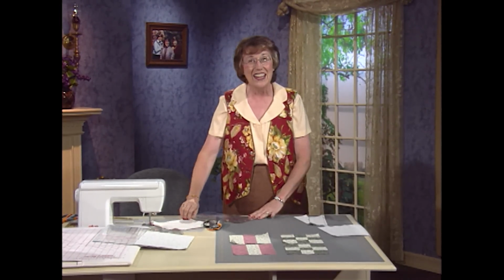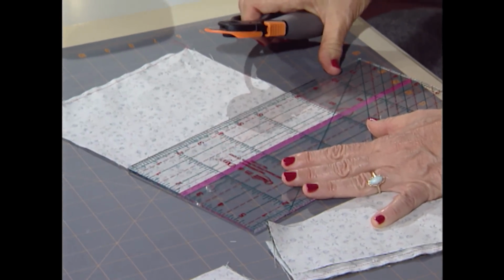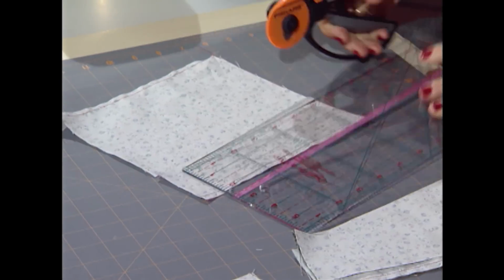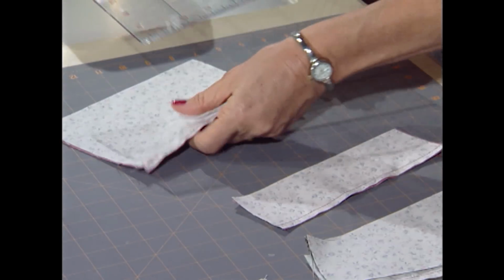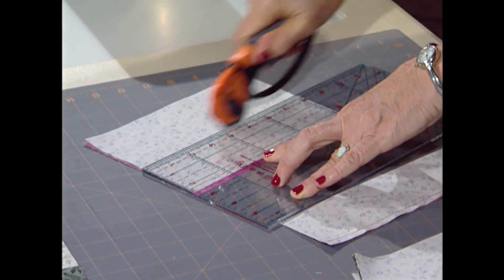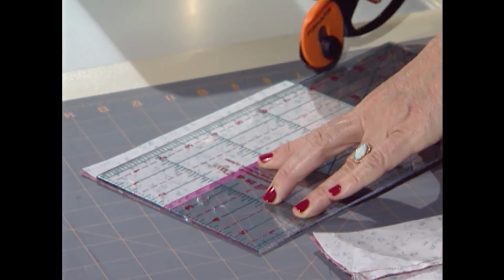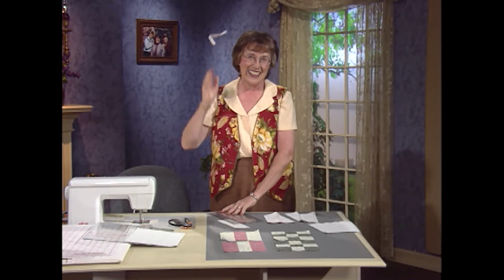That's the 9-patch. We've got those all trimmed. The stripe is exactly the same way. Line up the 2.5 on the raw edge, turn it around. The second one, oh, you can really get into a rhythm on getting these patches done. And then it's exactly the same with that very center. Cut off the excess, get rid of it.